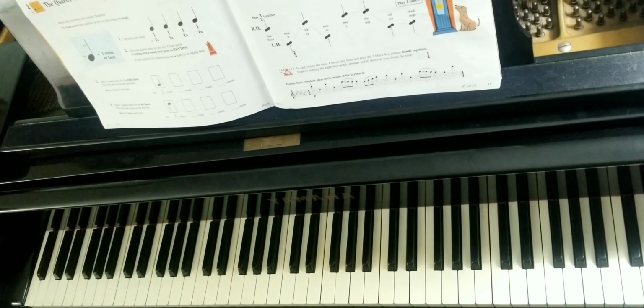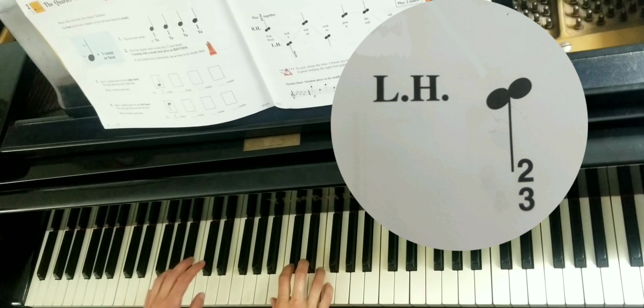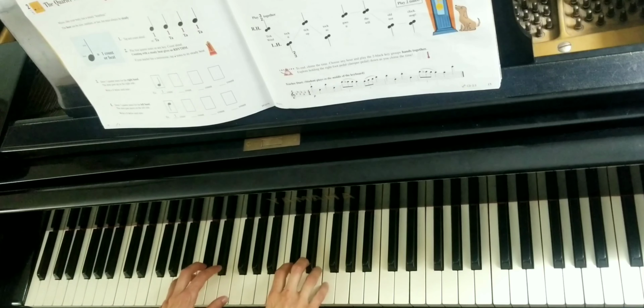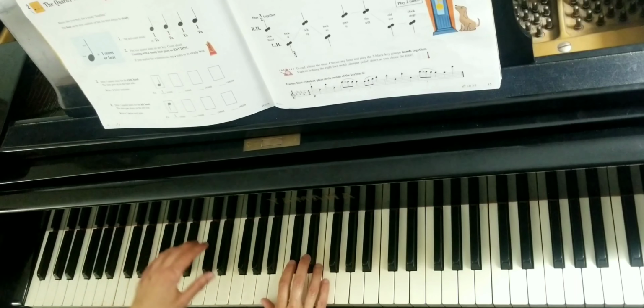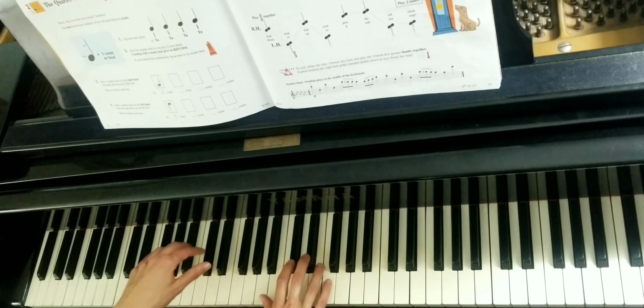We're gonna play with right hand, and the two black keys with finger two and finger three, and left hand on the two black keys, just three black key group apart with finger two and finger three. Curved fingers, remember what we did in the two black bears and two black ants into the cave? We're gonna do the same thing, okay? Counting one, one.